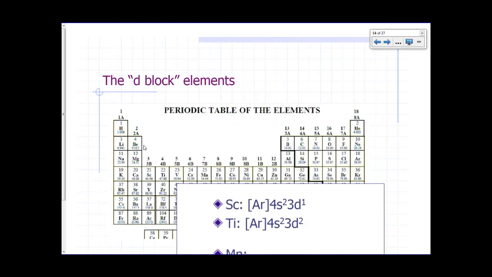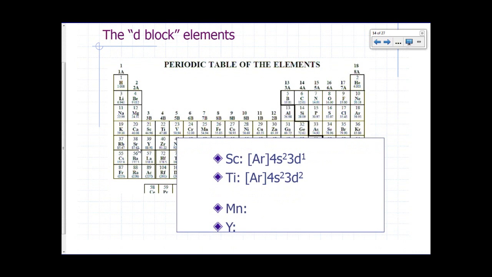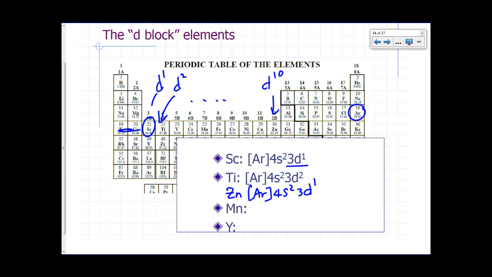Similarly, if you look at the D-block elements, you'll find that for scandium, which we've done earlier, the last thing you write is d1. So 4s2, and after 4s2, 3d1. You can see the pattern. For titanium, the next one is going to be d2, and that goes all the way to d10. So if I have to do zinc, what would it be? Zinc would have the noble gas just before it, an argon core, and then 4s2 and then 3d10.